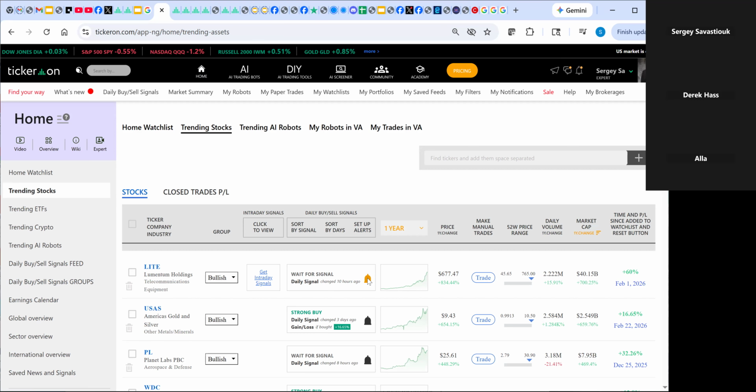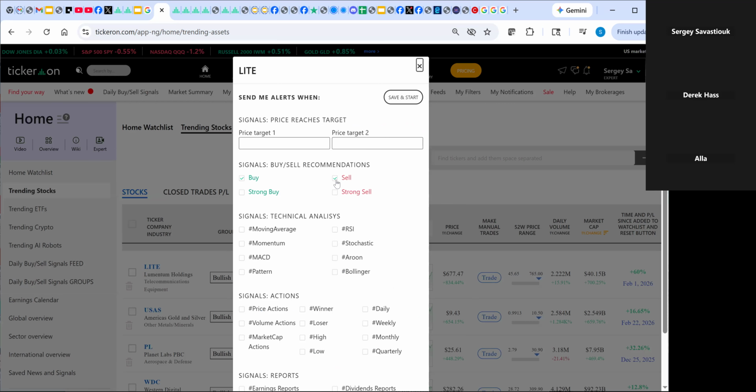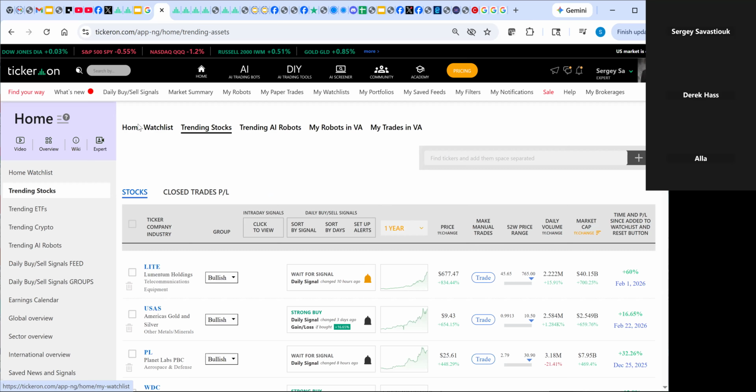If you click on the bell, you see some checkboxes, and I have some checked, which means I'm going to be receiving notifications. As soon as I have these checkboxes checked, it immediately shows up in your home watch list. So we control this list, which is called trending stocks.